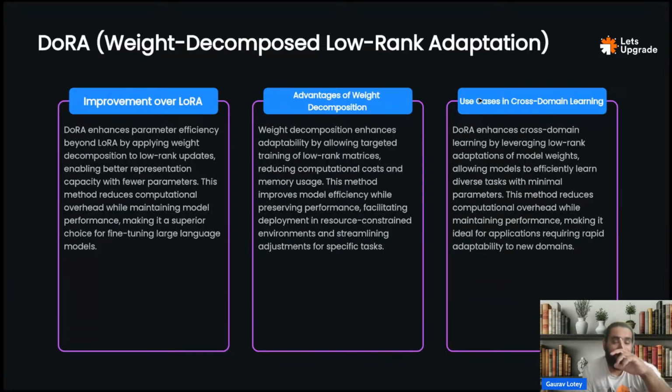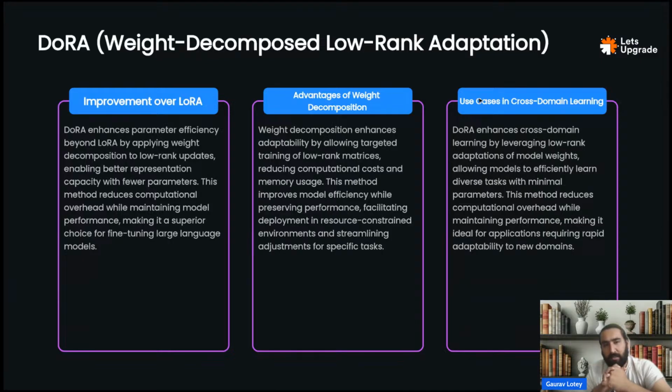If you understand in mathematics the concept of vectors, what are scalar values and vector values, you will realize that vector values have direction as well as magnitude. DoRA simply decomposes the matrices on the level of magnitude separately and direction separately, and this is much more similar to how actual fine tuning works.